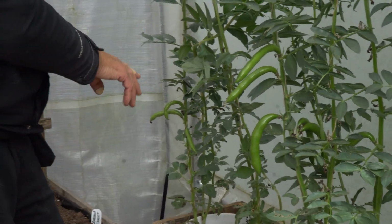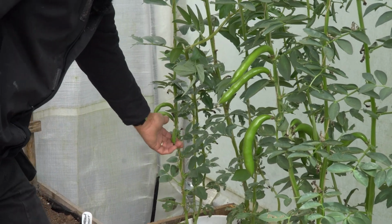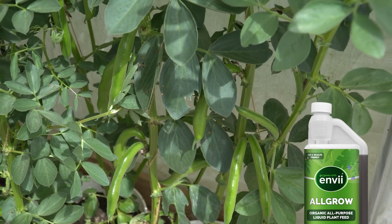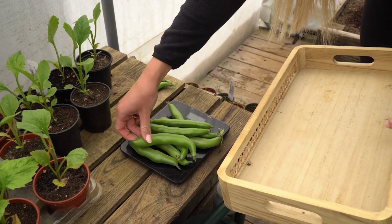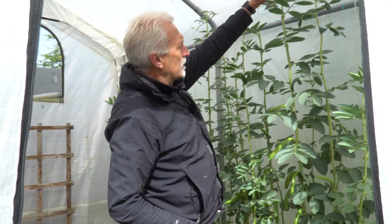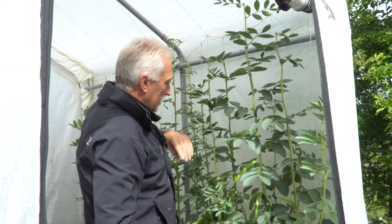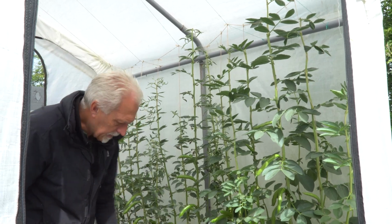So you can see they are trying to grow with no feed because they're quite a tough plant. But if you look at the size of the pods compared to the competitor and our Allgrow, we have harvested quite a few of these now, haven't we? Yes. So that's not the full result, and we're keeping a tab of the weight and the amount of pods that we're collecting, and it's really promising at the minute. But I had to take the tops out. I was just going to let them keep growing, see how far they'd go, but I've never seen broad beans so tall. So I've taken the tops out purely because they got to the top of the polytunnel. But yeah, the results have been really impressive.